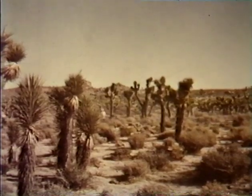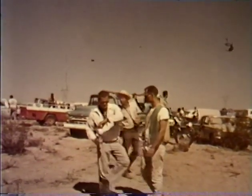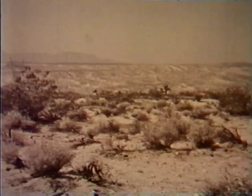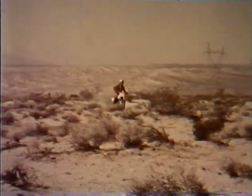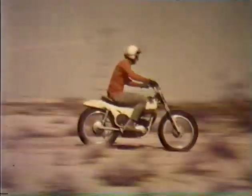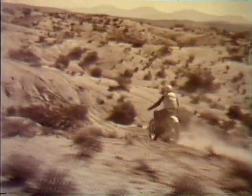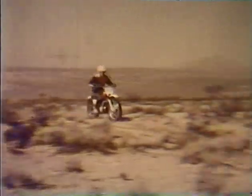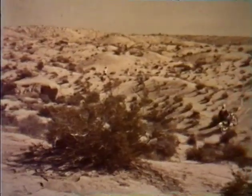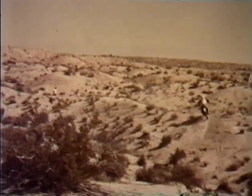Into the final lap now, the heat growing, the dust thickening, and the tension winding up to a squealing pitch. Officials feel it too as they check their watches. Approaching checkpoint 3 for the final time, it's number 7, Gary Conrad of Palmdale, California, in front. Ron Nelson is very much in it now.